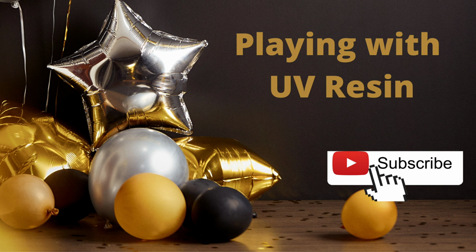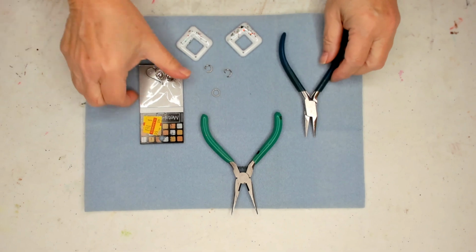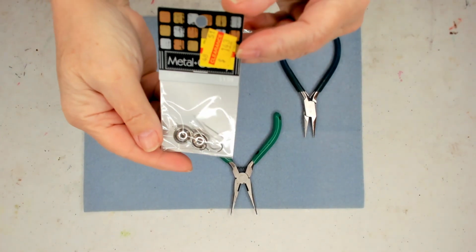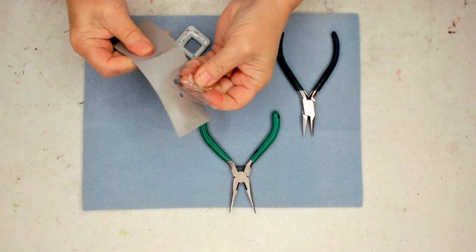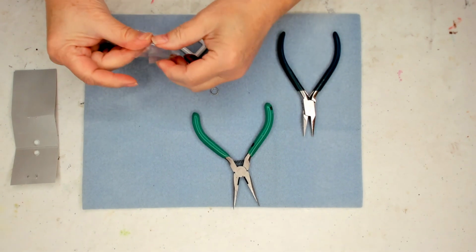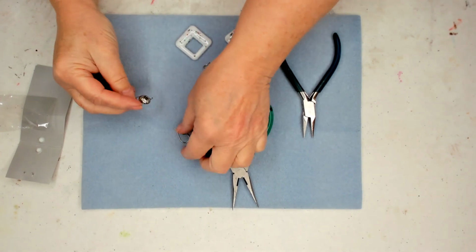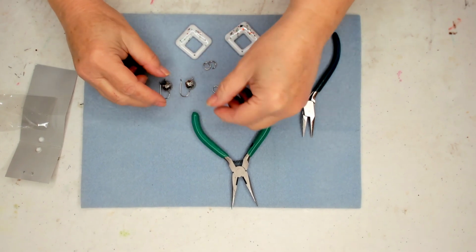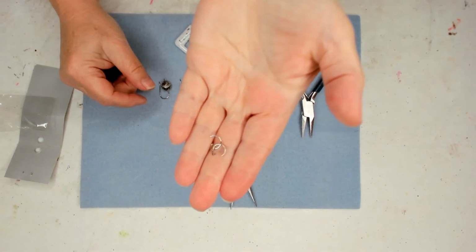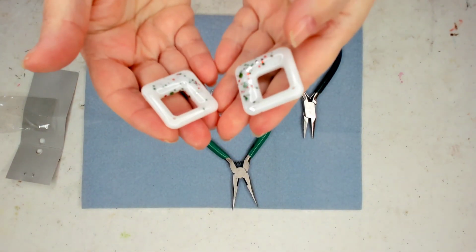So I bought this little kit from Hobby Lobby when their Christmas stuff was 75% off, and I started playing around with it and had to get me some more resin. So this right here is some earring wires that I got from Hobby Lobby years ago. And I'm going to be using those with this white resin with some glitter in them that I already made. And I'll be showing you later on in the video how to use the UV resin.